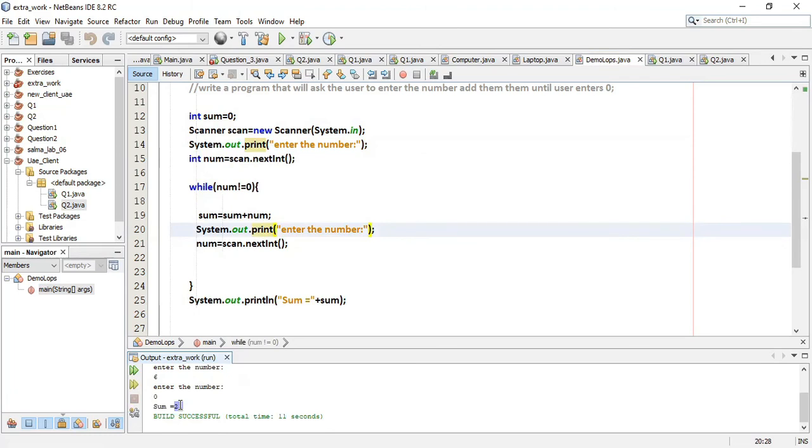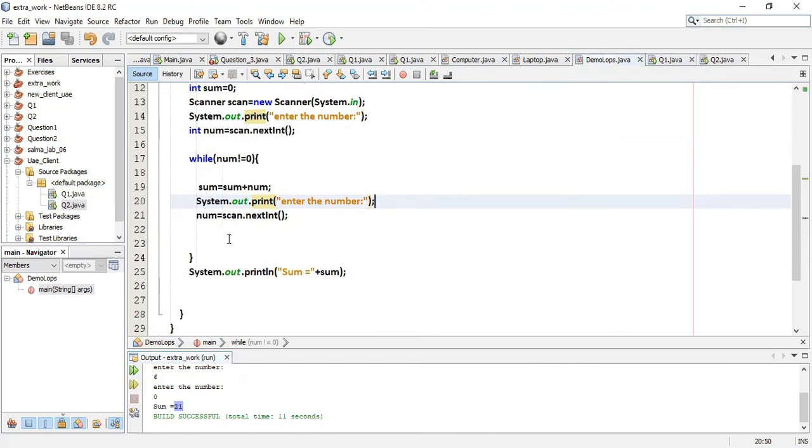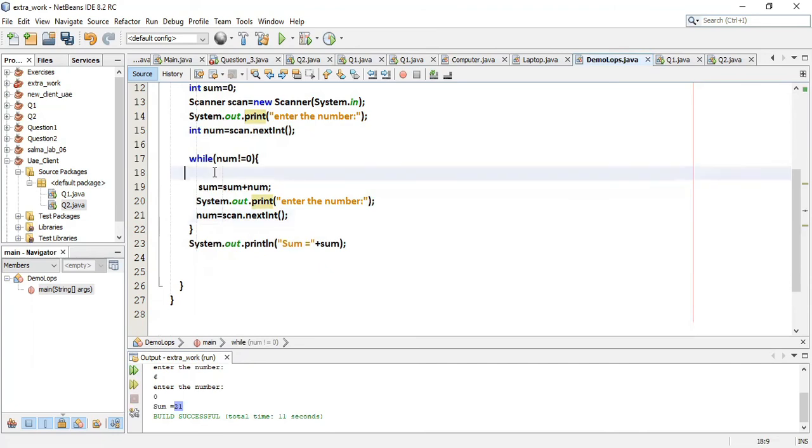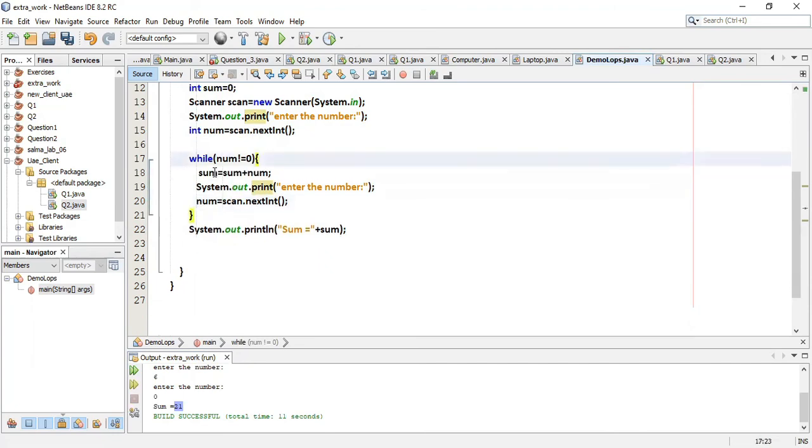Do you understand that? When I enter 0, it will not do the adding thing. It gives you 21 because it's 5 plus 10 plus 6, which is 21.